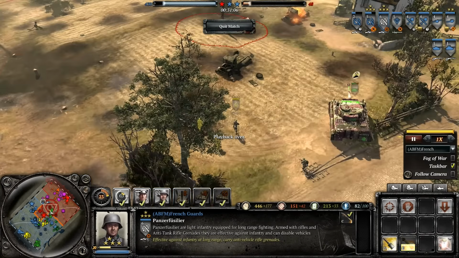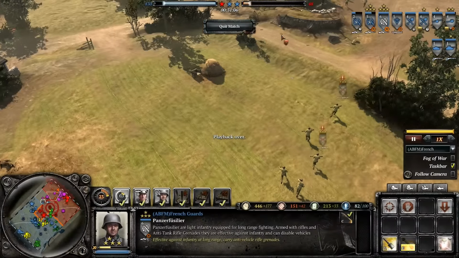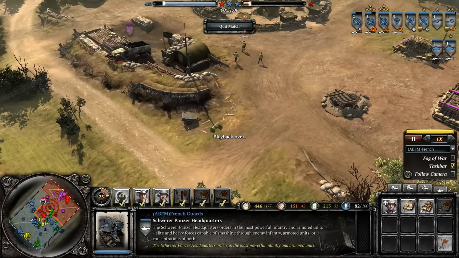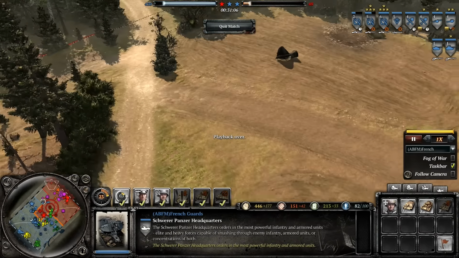They're starting to begin to lose momentum. We had the heavy armor, and we were also the Germans. So yeah, they're pretty much in trouble at this point. Don't really have a whole lot left.